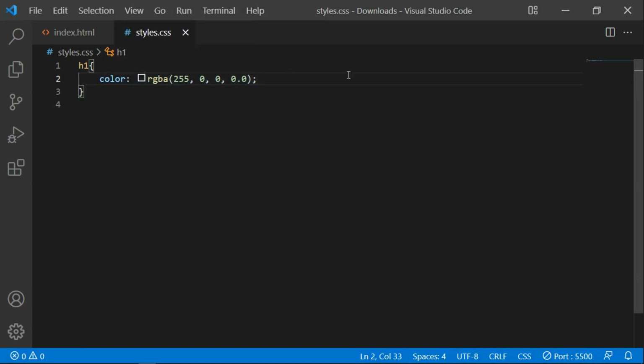Now the other thing that I want us to talk about with these colors is the CSS hexadecimal value, the HEX. So with the hexadecimal value, first of all, let's understand what is HEX. So hexadecimal color is specified using the hash.